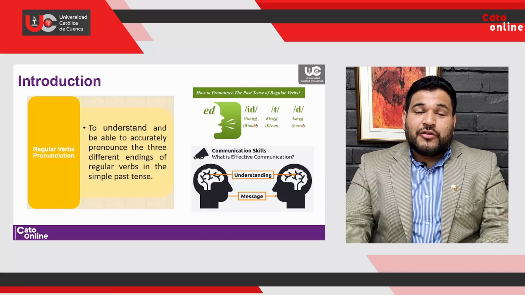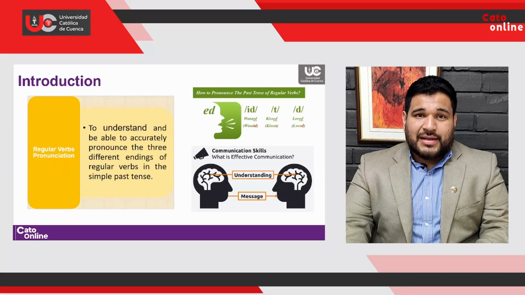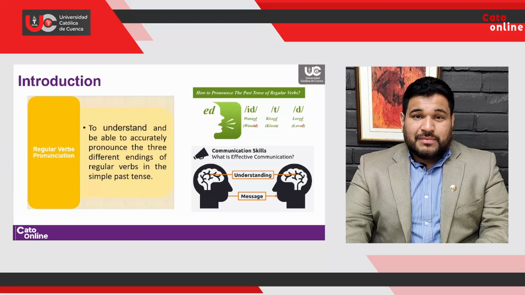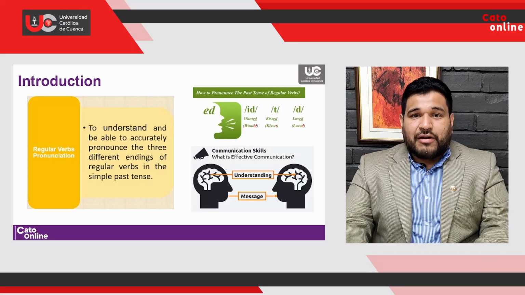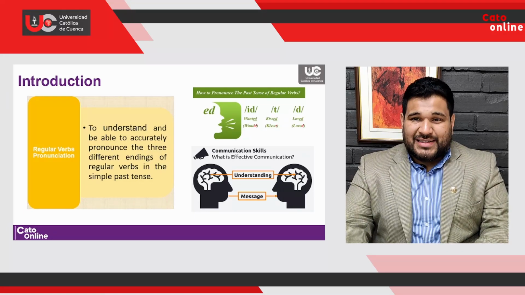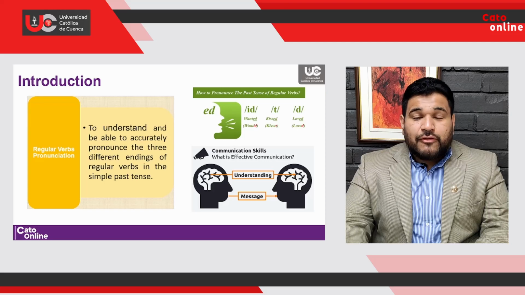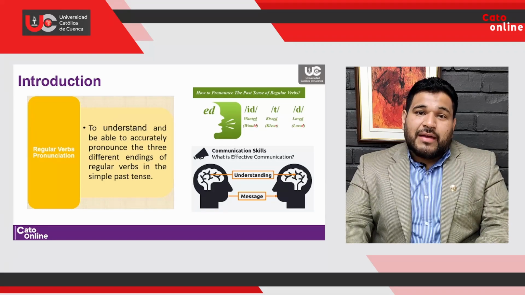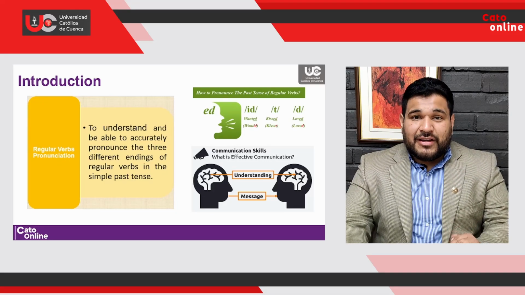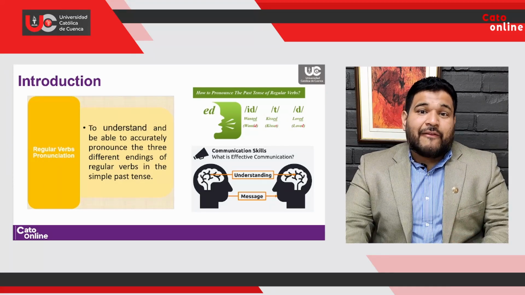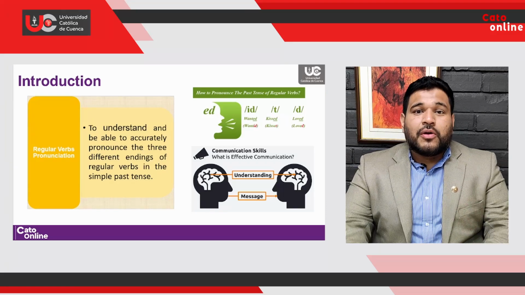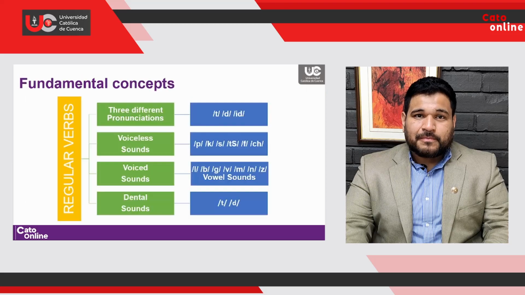Okay, so let me give you the objective for this masterclass. By the end of this masterclass, you will understand and be able to accurately pronounce 3 different endings of the regular verbs in simple past tense. So the importance for this class is that you will be able to communicate effectively in the target language. So that's why this lesson is very important to follow up. Okay? So let's get started.